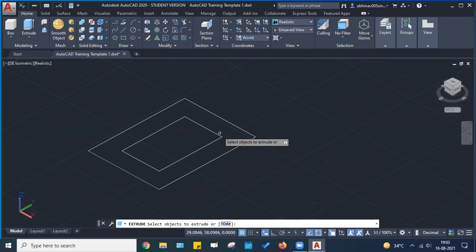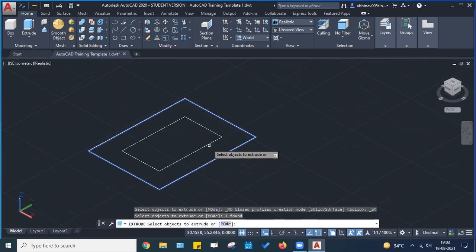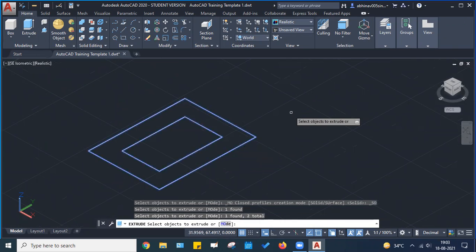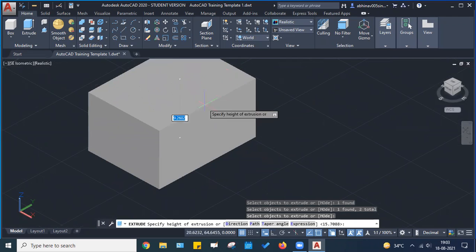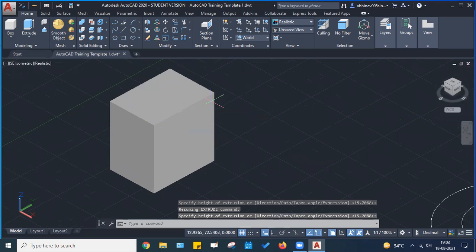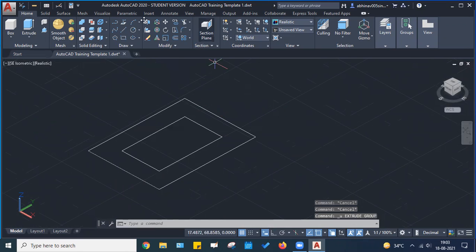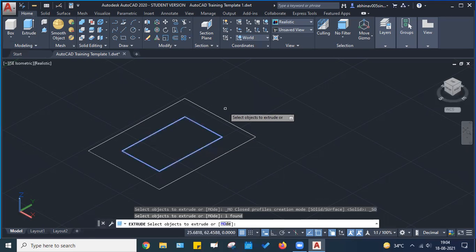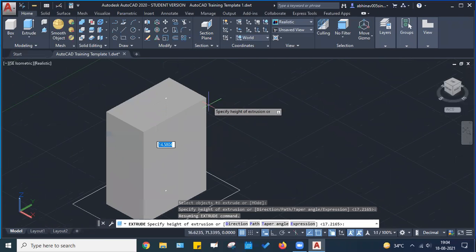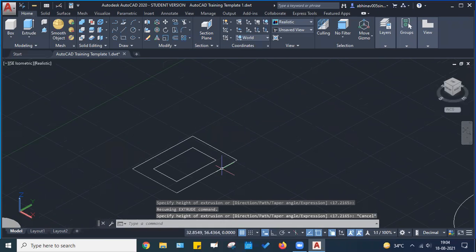Let's click on extrude. This time let's select both the rectangles, this one and this one, and press enter. Still that rectangle is not really visible, the inner one. Ctrl Z. Now let me do one thing. Let me click on extrude and select this inner rectangle. Press enter. But still nothing what I wanted.